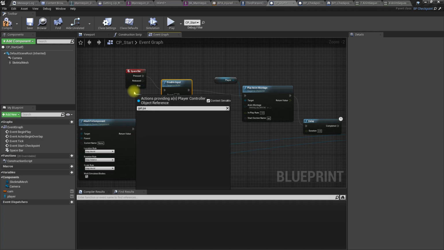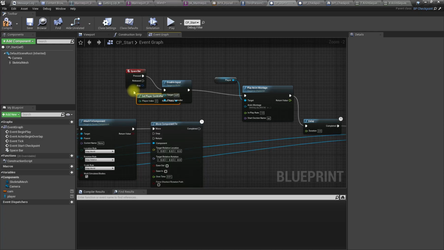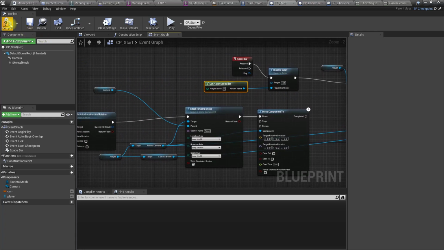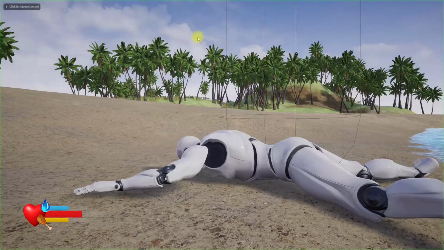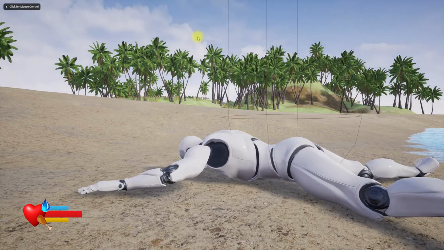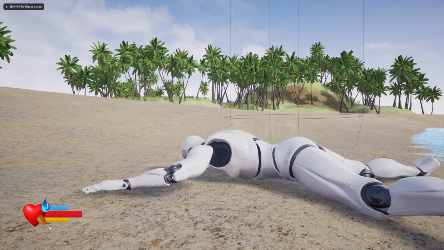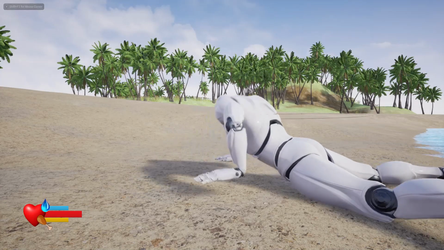Get player controller, and I have to make sure that my character is not jumping here as well. So if I press space, right.